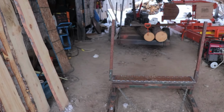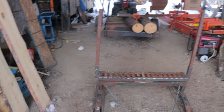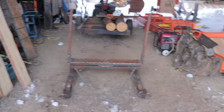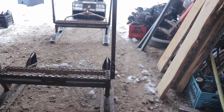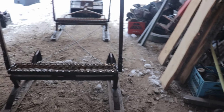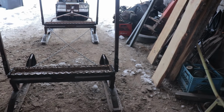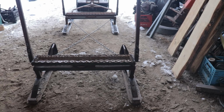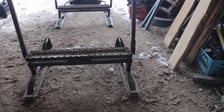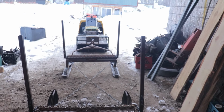That turned out better. It still looks like it's leaning in a little bit, but it's not as bad as it was before. I'm sure that's the one I fixed. Yeah, it is the one I fixed, but I don't know why it still looks like it's leaning. Nowhere near what it was though. And I used a square on it, but obviously when you weld it, it pulls in, but it's not as bad as it used to be. So I'm happy with that. So the ski's all fixed. I did that in the last video. The ski is fixed. This mesh is all welded on now and we're golden.